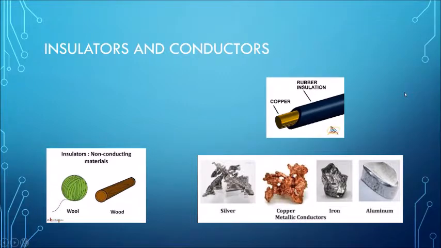In electricity there are two types of materials, insulators and conductors. The difference between these is that insulators do not let power through and conductors do the opposite. They let the power go through. This is why you can have a rubber glove on and touch an electric cable. You do not get shocked. But if you touch it with a copper plate, you do get a shock. This is why most cables have rubber insulation.